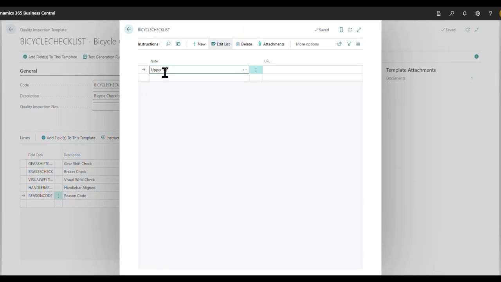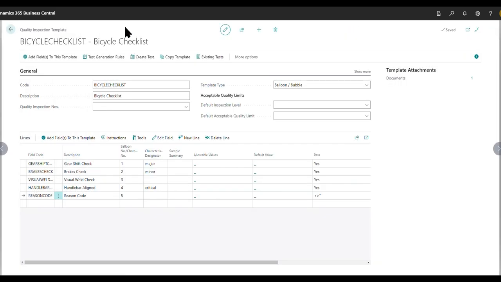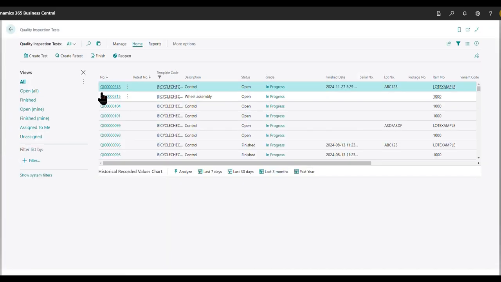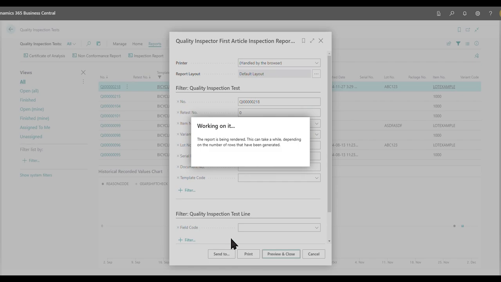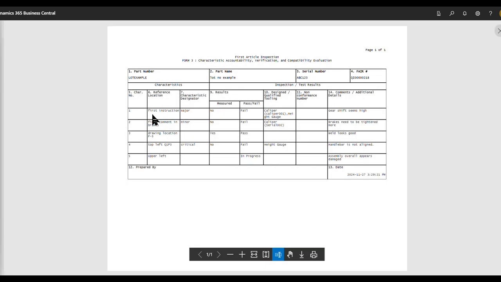Upper left. Okay. So let's head back to our existing tests. We'll run that first article inspection 3, and then we can see where that reference location is actually being used for that standard section in article inspection 3.